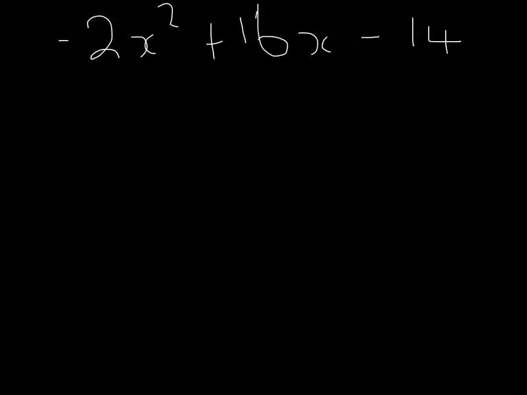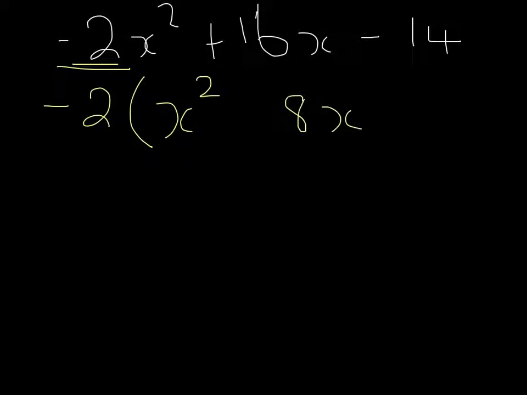Well, I think that we should be able to take out a common factor of 2 here, or minus 2. So let's put minus 2 outside our brackets. If we take minus 2 out of minus 2x squared, you're just left with x squared. If you take minus 2 out of 16x, well, it's going to be minus 8x. We've got a negative sign here and a positive sign there, so this must be a minus. That sign must be a plus because a minus times a minus gives us a plus. We've got a minus here and a minus there, so this must be the plus. And minus 2, this would be 7.